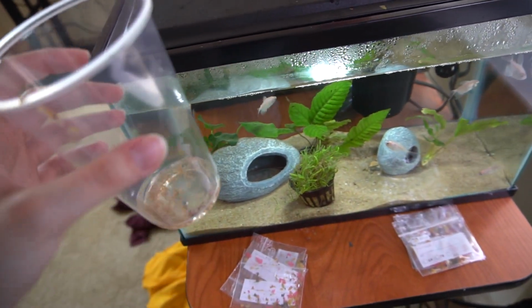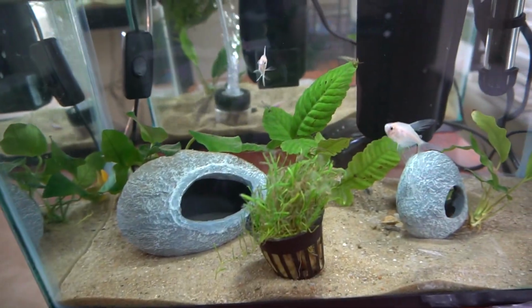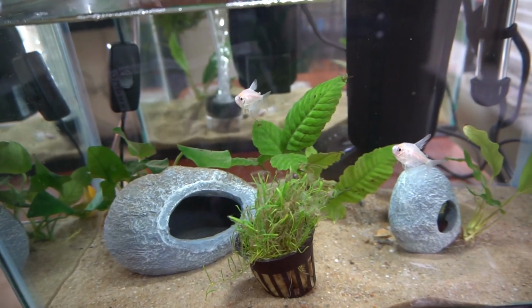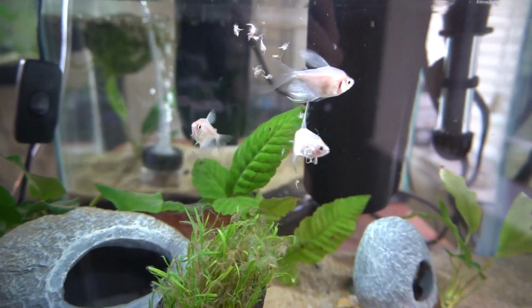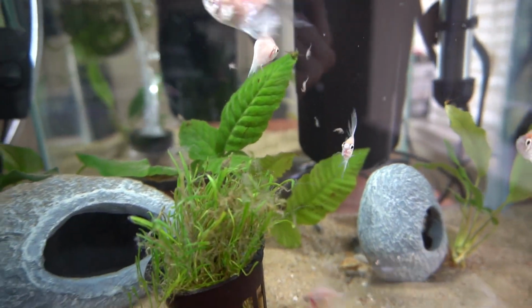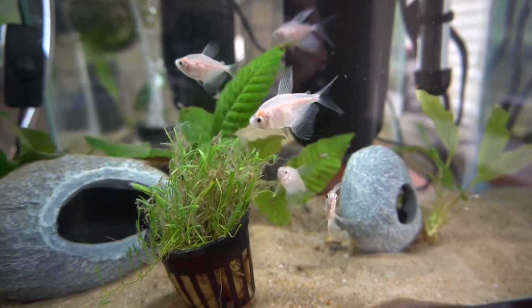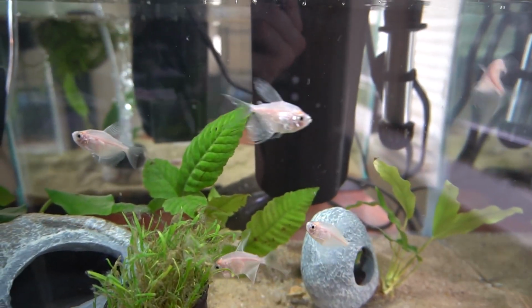So now I'm just gonna go ahead and feed these guys. I have not fed these guys brine shrimp yet, so let's see how they react. Let's see if they eat it. They should. Oh, they're going ham. Okay, so I guess they like the brine shrimp. I'll give them a little bit more since they crushed that.